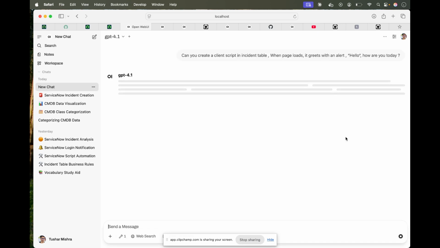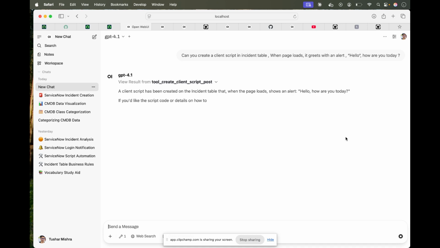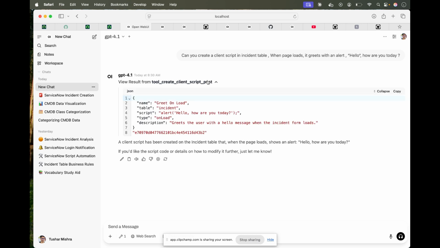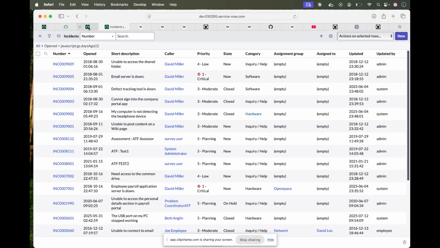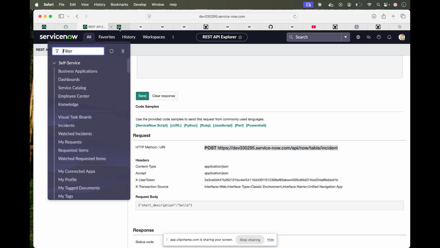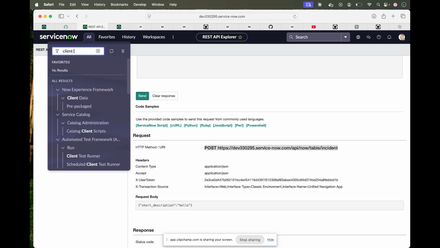So let's see. As you can see over here, it used the script on load, and it created the script, and this is the sys ID of the script. If I go back and check it, client script.